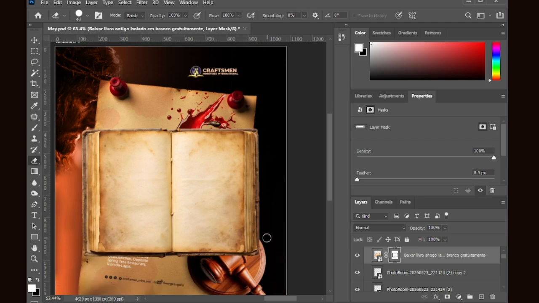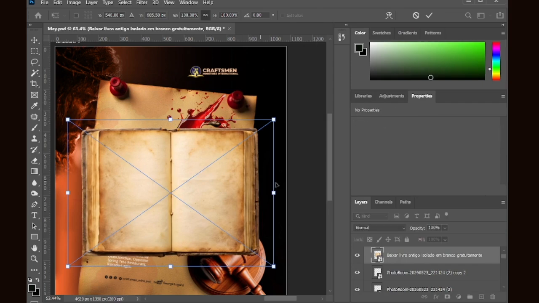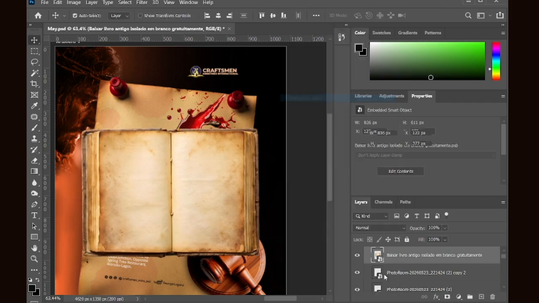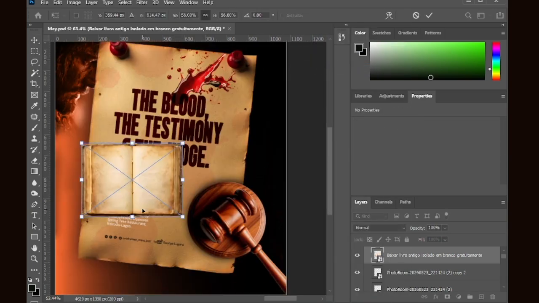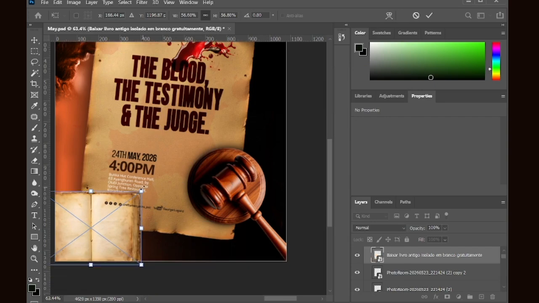Let's take that out of there. Okay, so that's okay now. Let's convert it into a smart object. Yep. I will scale it down and then position it.